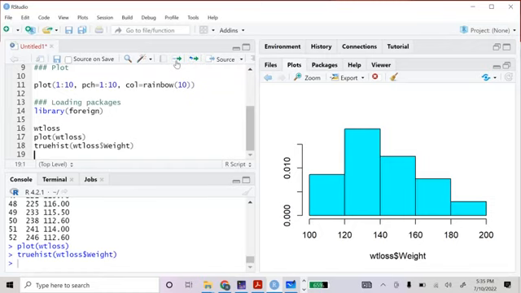I mean, a histogram for the date; the one for the weight is different. Is everybody okay with it? You must select that one.